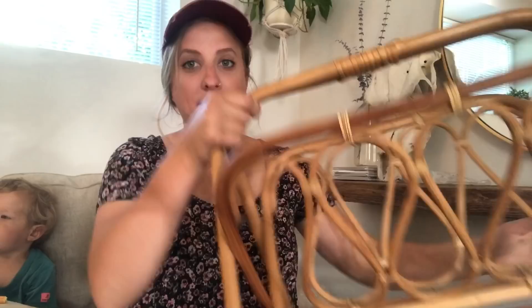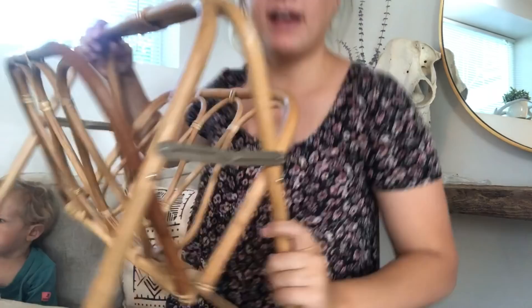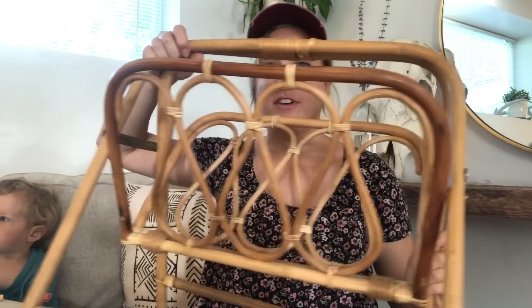I picked up this incredible rattan magazine rack. Do you guys see this? I'm in love. I don't have anything like this in my home. Rattan — I hope I'm saying that right — but I've been seeing this all over Instagram and love it. At the same time, I don't need to be picking up like an entire chair. This is currently in my son's room right next to the little rocking chair I got him in my previous thrift haul, and it's just his books that we read to him before his nap and before bed. It's the perfect little spot.